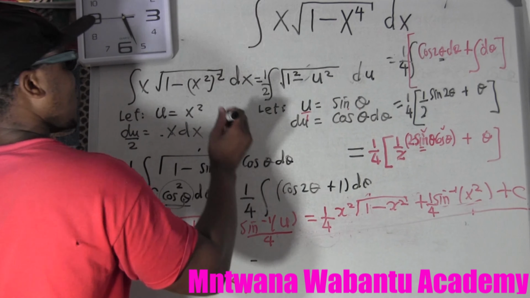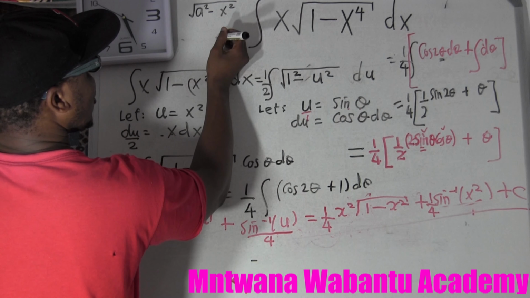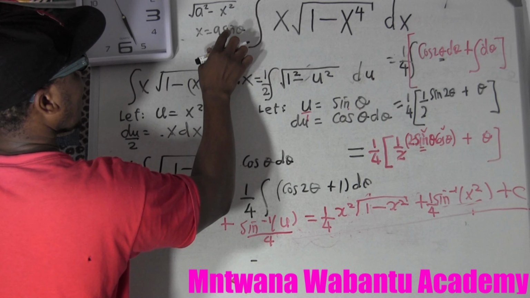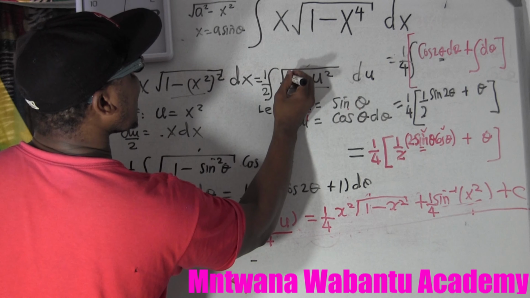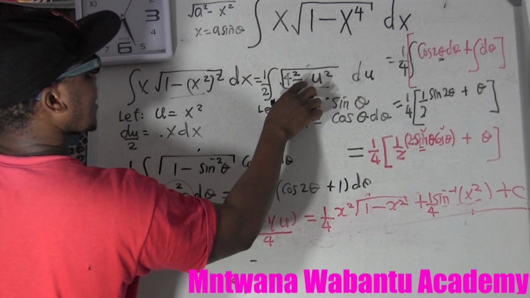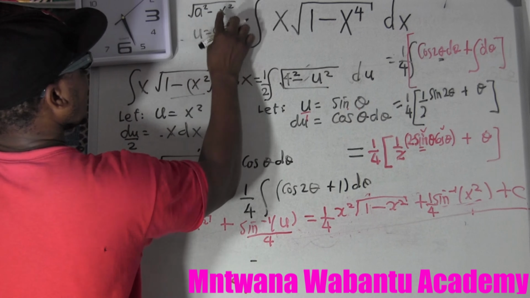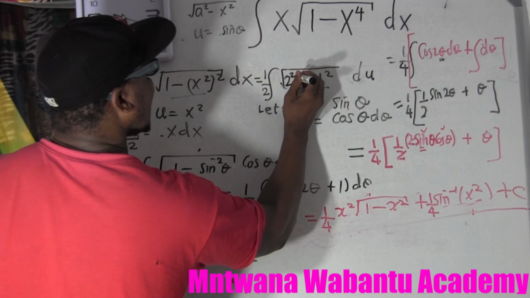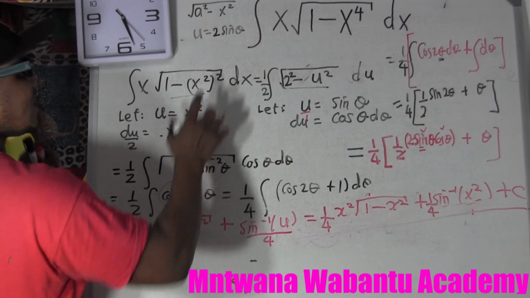integration by substitution. For example, if you have a squared minus x squared, then you know this is a substitution of sine. How do you do that? You say x equals the number a times sine of the angle. When I change it here, a is like the square of a number. Even if it could be, let's say, 4, 4 means 2 squared. So here, I could have said u equals 2 sine of the angle. So this is for sine.